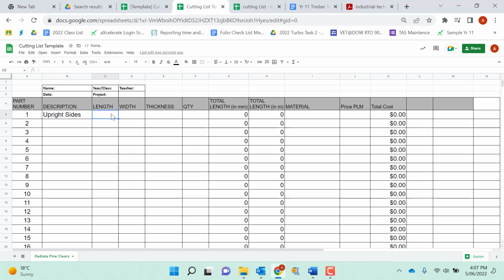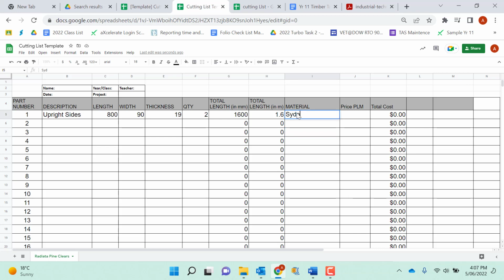So when it comes to our project, these were 800 millimeters long, they were 90 millimeters wide, they were 19 millimeters thick, and we had 2 of them. And what this list will do for you, it's actually going to calculate C5 multiplied by F5. So 800 times 2, that gives you a length of 1600 millimeters. There's another column here, a length in meters. So what this one does is divide it by 1,000. So now we have 1600 millimeters, or 1.6 meters.